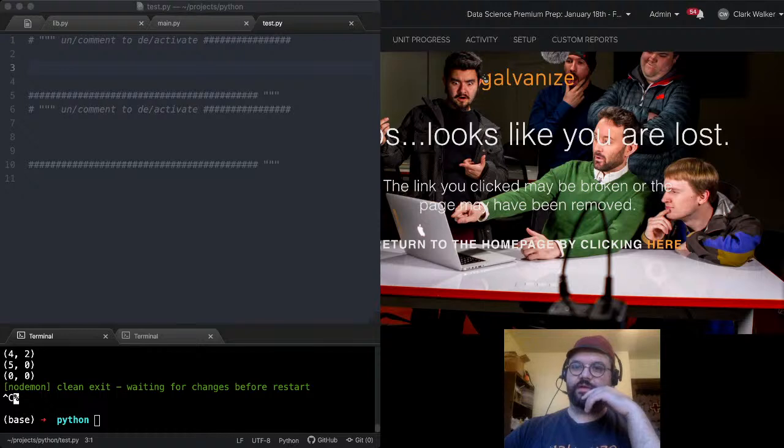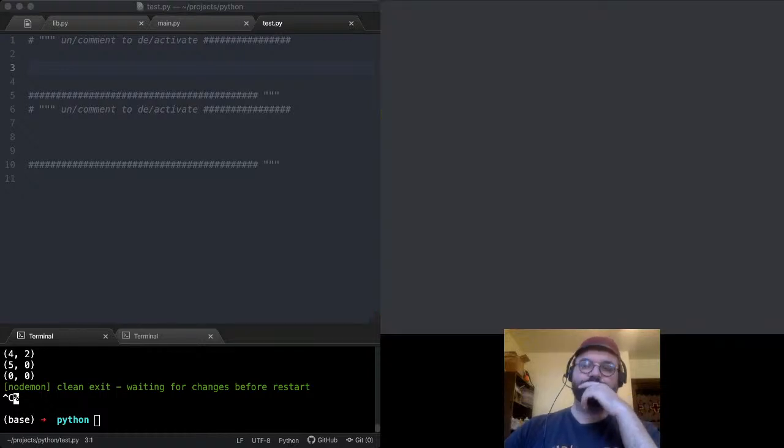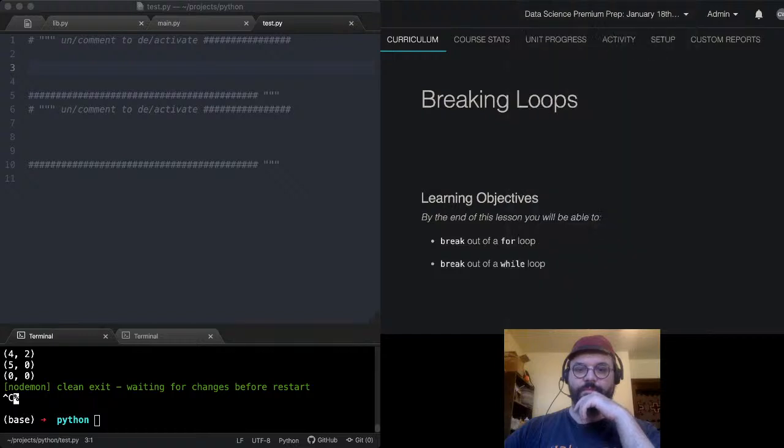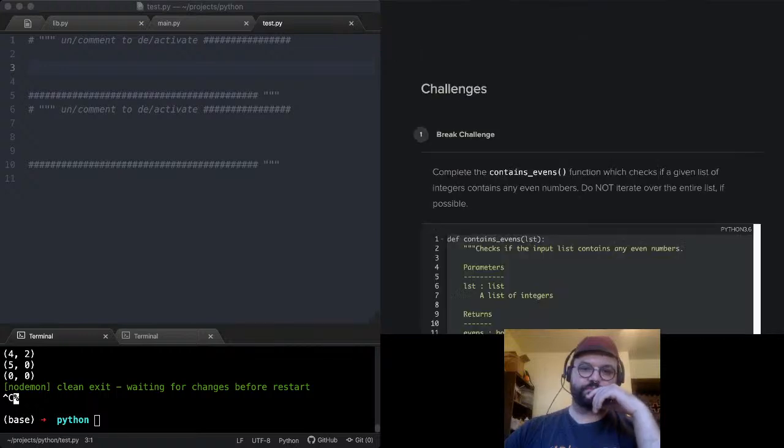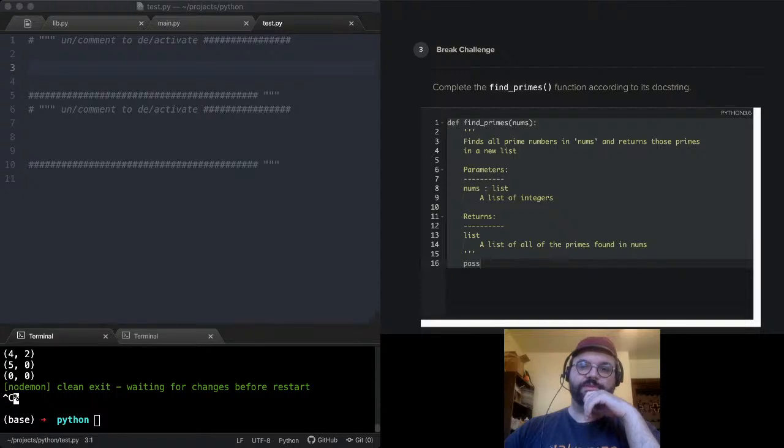That'll do it. Number 3 in breaking loops. Find primes. Complete the find primes function according to its docstring. Okay, lovely.